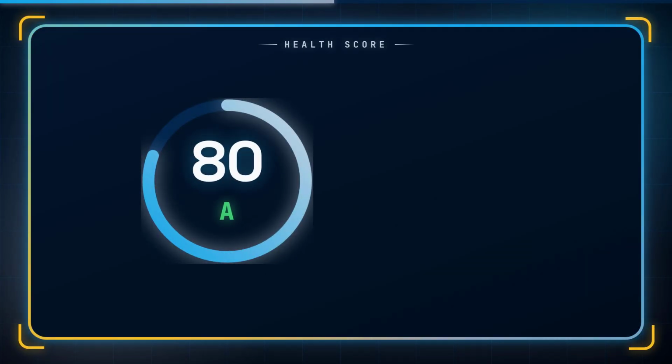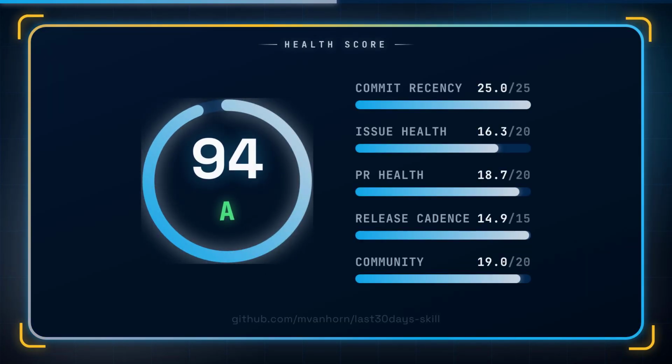Number 5, last 30 days, 352 new stars today. Keeping up with fast-moving topics means pulling signal from a dozen walled garden platforms that no single search engine or AI model can access natively.